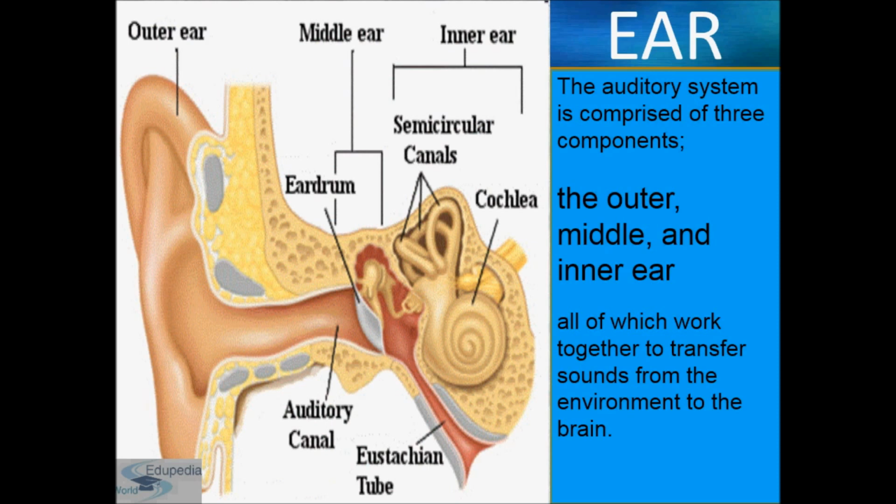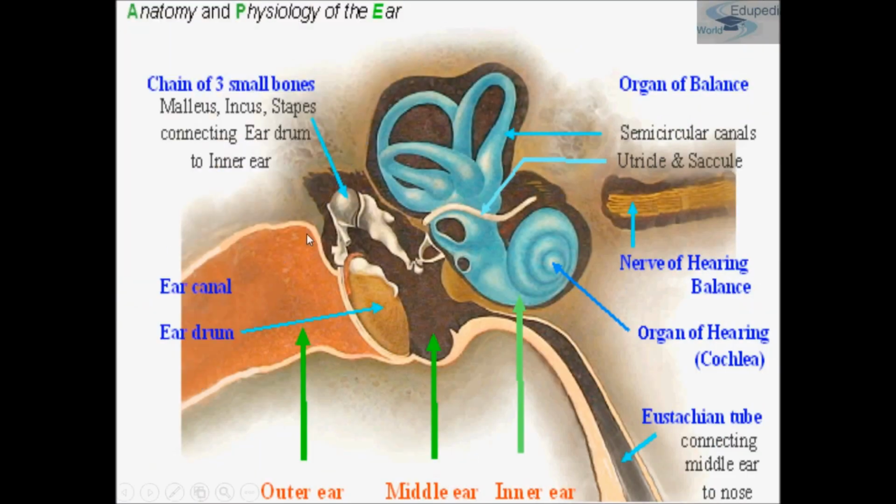First, we'll be studying about the outer or the external ear in detail, okay, and then middle and inner ear. So let's proceed. See, this is the anatomy and the physiology of ear. Ear has three bones, malleus, incus and stapes, that connects eardrum to inner ear. What is that? We'll study, okay? But for the time being, just know that there are three bones present in the ear. And which are those three bones? Malleus, incus and stapes.